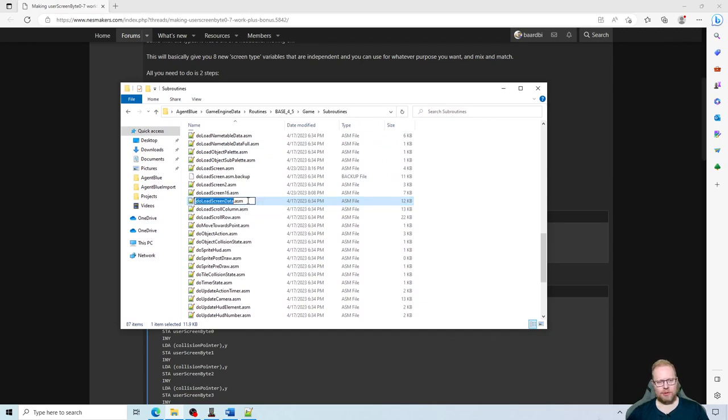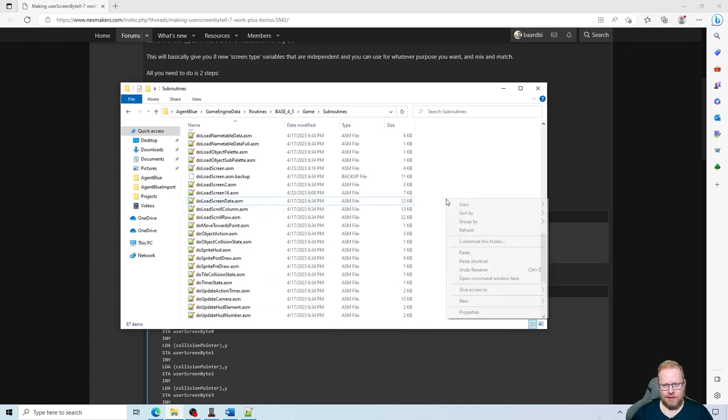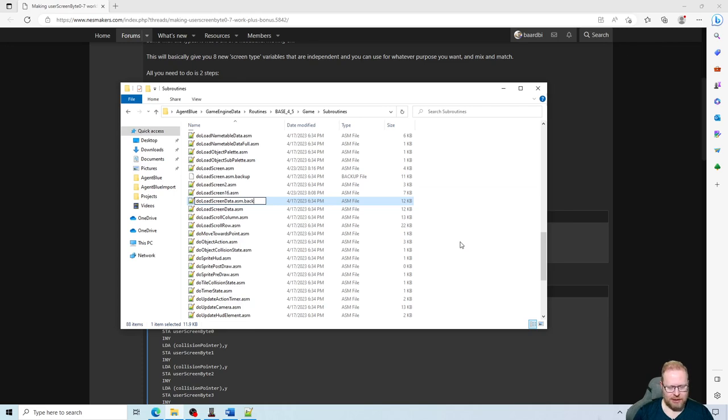So let me just do what I did before and copy it first of all and paste, and let's just rename this copy to dot backup. There we go.